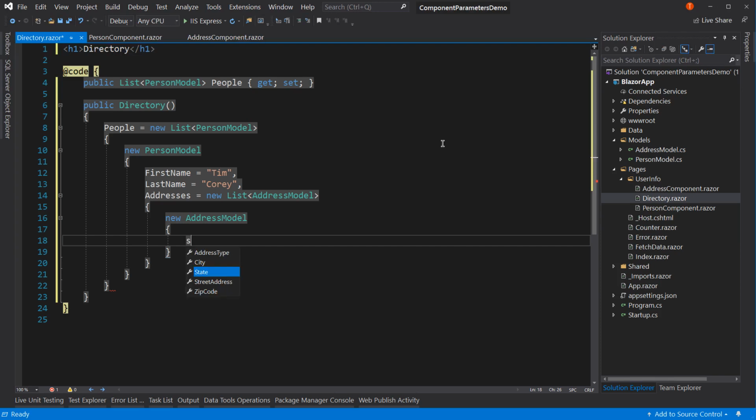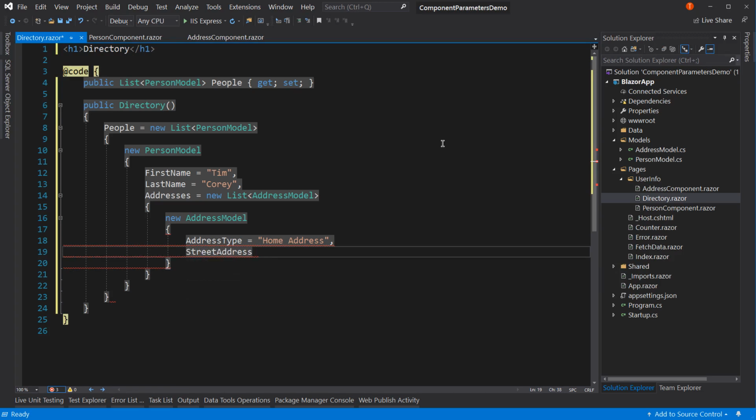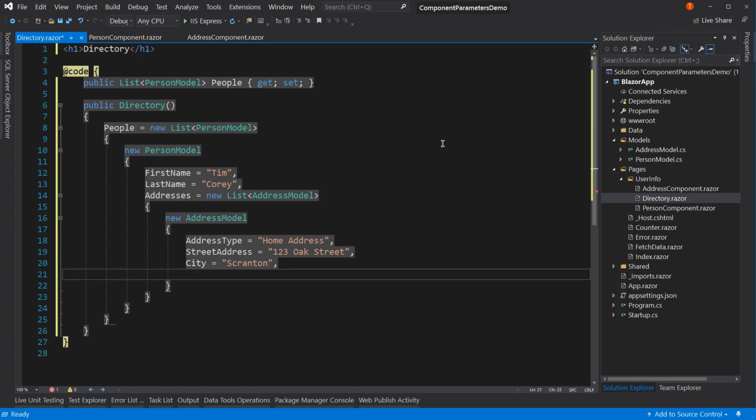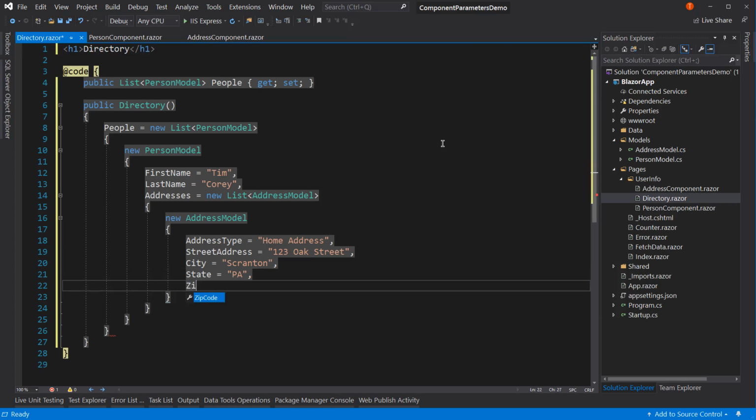But in the new AddressModel, we have the address type first. Let's call it the home address. And then we have the street address equals 123 Oak Street. That's not my address, but that's okay. The city, Scranton, state, PA, and the zip code, I believe, is something like 18512, something like that.